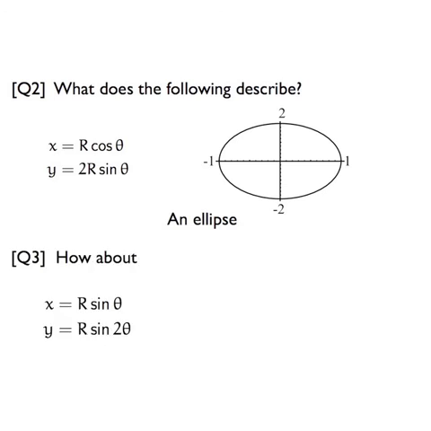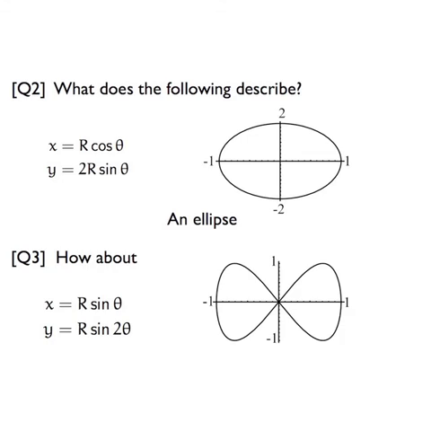How about this one? Okay? Instead of sines and cosines, I've got the same radius, so r sine theta here, and it's r times sine of 2 theta. So this guy's got double the angle as its argument. So what does this figure look like? Okay, well, it's much harder to... A twisted ellipse. Is that what you meant?